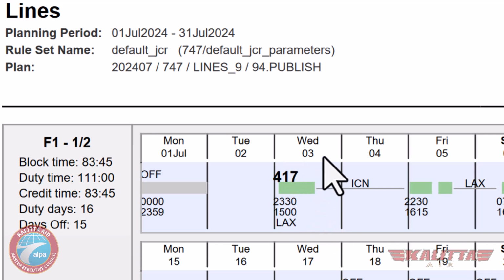You see that this doesn't start until the 3rd, but the 2nd is not off. It's this blue color, or light, I call that light blue. This is an actual duty day because the trip shows at 23:30Z, which we know the CBA says that you can't show prior to 5Z. Right. So that's why the 2nd becomes a duty day.